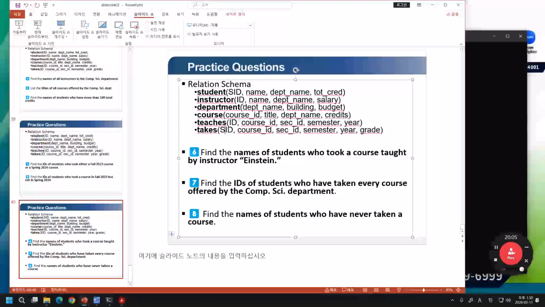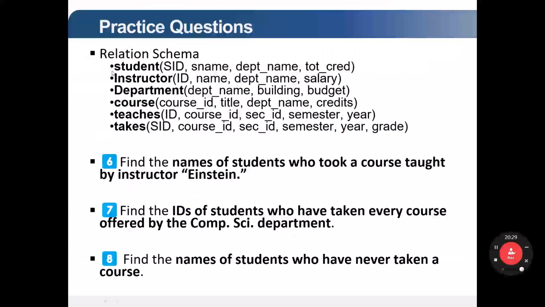Do we have any other student ID here? No. And also let's put S before this name attribute to distinguish it from instructor's name. And for department, we have typed name. If you change the name of this attribute, the query can be written in a much simpler way.